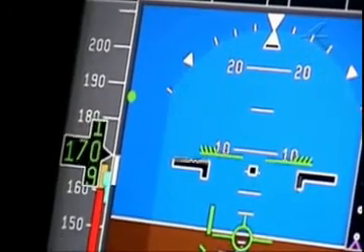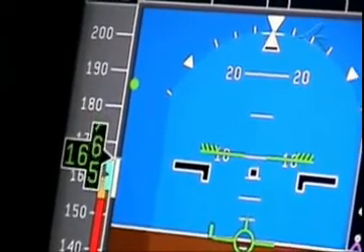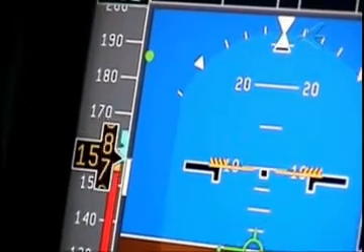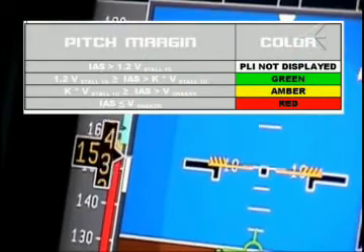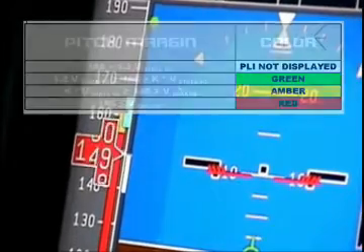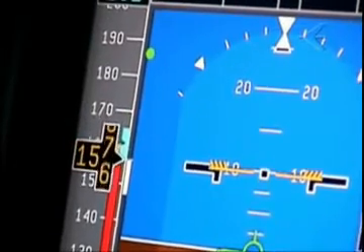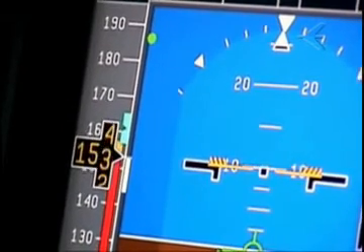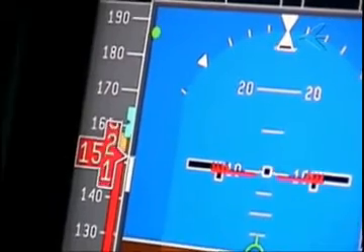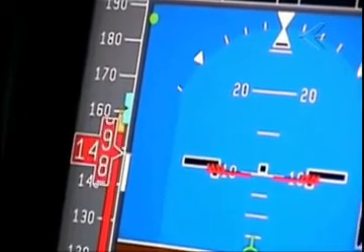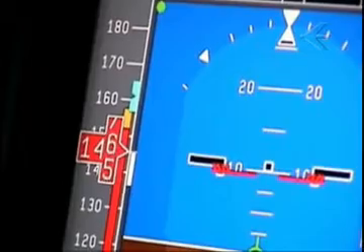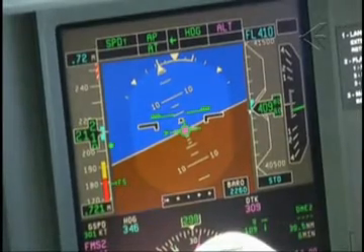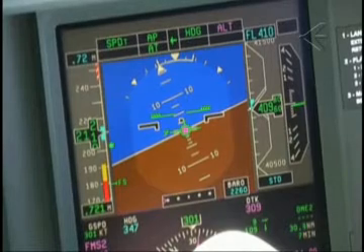The PLI is displayed when flying below 1.2 times the 1G stall speed. It becomes green, amber, or red according to the depicted table. Flying in the amber pitch limit indicator means flying close to the firing angle for shaker activation. A red pitch limit indicator means that the shaker is activated. It is important to emphasize that flying with a green pitch limit indicator is a perfectly normal condition.